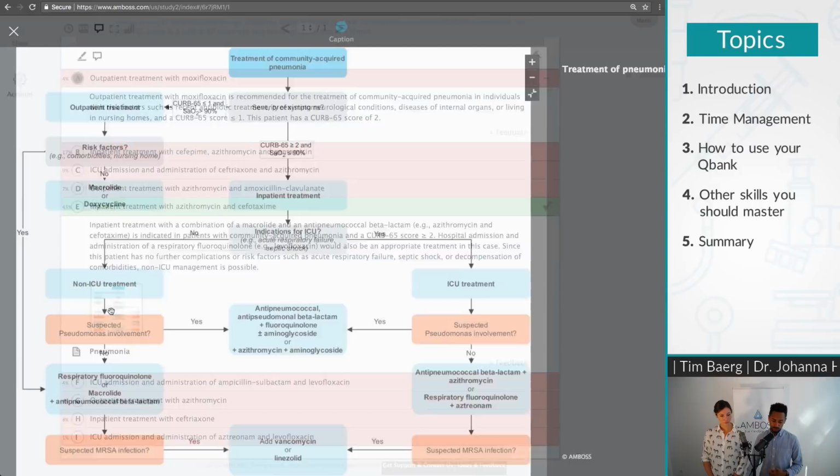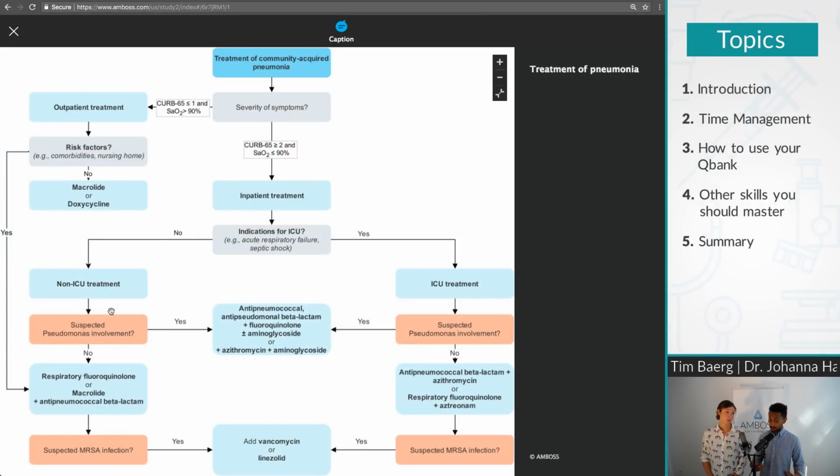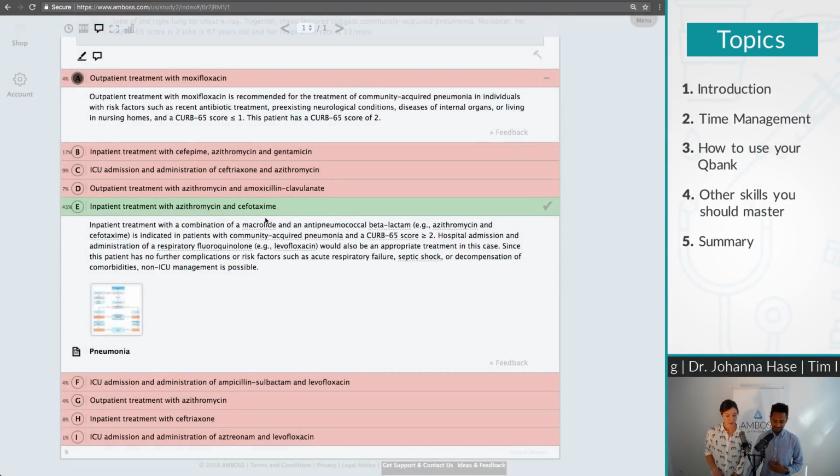And here's this awesome graphic, which many of the correct answers or even incorrect answers will offer you. Cool graphics. In this case, it's a triage of how to treat these patients. And for somebody like me, who's a visual learner and a conceptual learner, this is quite useful. I agree, yeah. I'm also a visual learner, so I find those features really helpful.